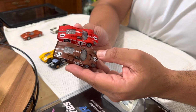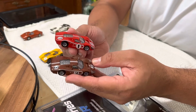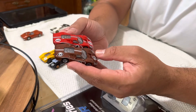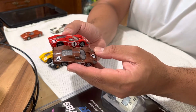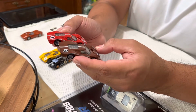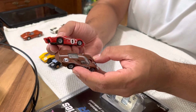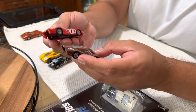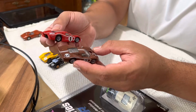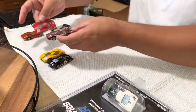There are pictures online, Instagram and so forth. It's supposed to be staggered, so that separates this car from this car. And of course the color scheme, but just an awesome job on these cars. It's almost scary to run these and bust these mirrors off, but it is what it is. But if I can find another number 1, maybe I'll spring for it, to have a second one just in case of the mirrors. This one, the copper, whatever.